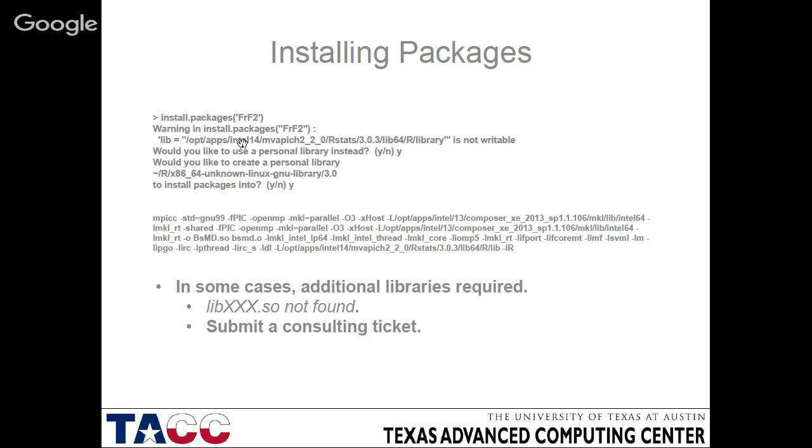And then when you type R after you load the R module, if you want to install a package, actually you cannot install into the system directory. You can only install in your own directory. So when it asks would you like to use a personal library instead, just type yes, and then it will install the package in your home directory.